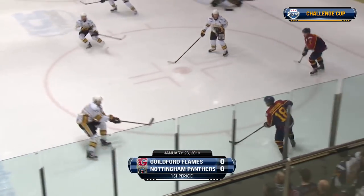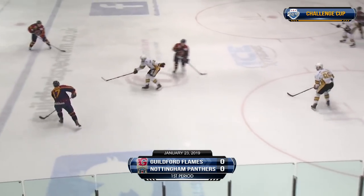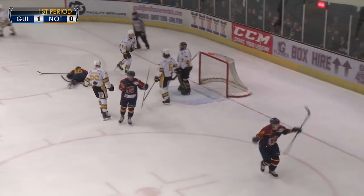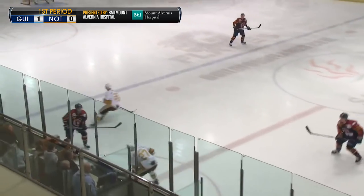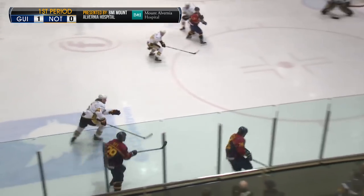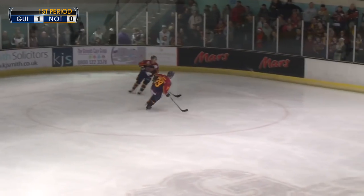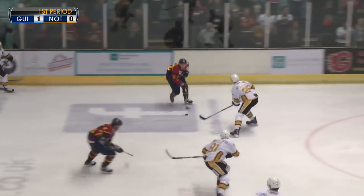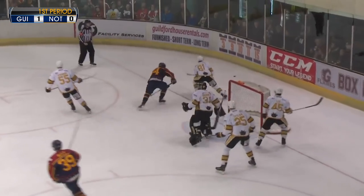In the opening leg of the Cubs semi-final against Nottingham Panthers, Flames got things started on a power play just under four minutes in when Jamie Crooks redirects an Eric Lindhagen shot for a 1-0 lead. They threatened again when Evan Jansen picks the puck off the boards and heads for the net, but Mike Garnett is square to the play. Jansen just misses a tap-in shortly thereafter when Evan Ritt announces his return with a nice play to cut inside and finds Ben Davies, who delivers to the side of the net with a close call.